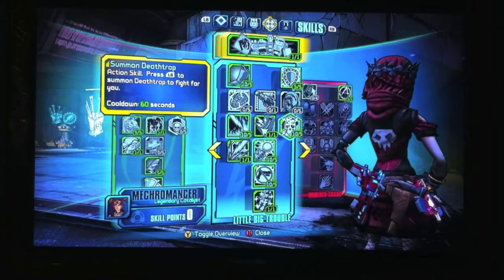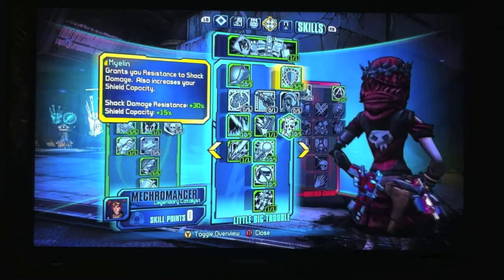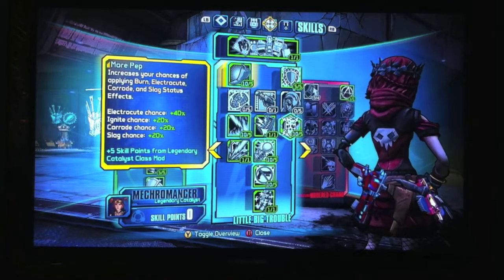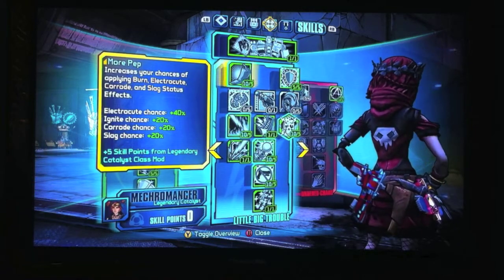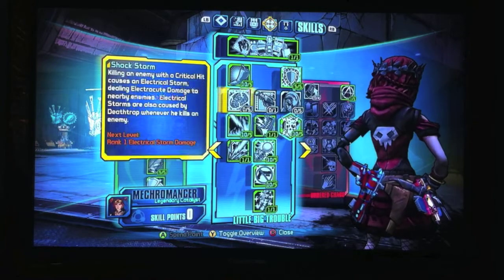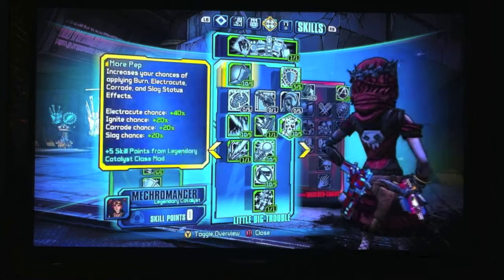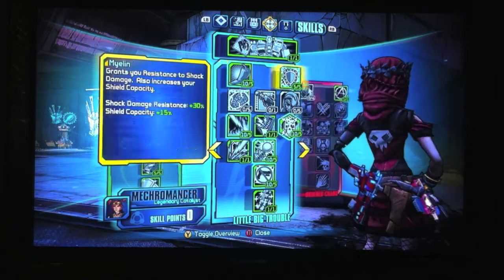So let's just get started right into the build. First thing, summon Deathtrap. We're going to go down Little Big Trouble, and we're going to put points into More Pep and Myelin. More Pep just because I need the Electrocute, Ignite, and Slag chance, because I do a lot of electrical damage, obviously. The Ignite chance partners with Electrical Burn, and the Slag chance coincides with Intersperse Outbursts. I'll explain those when I get there. So I actually need all those percentages to boost the status effects.